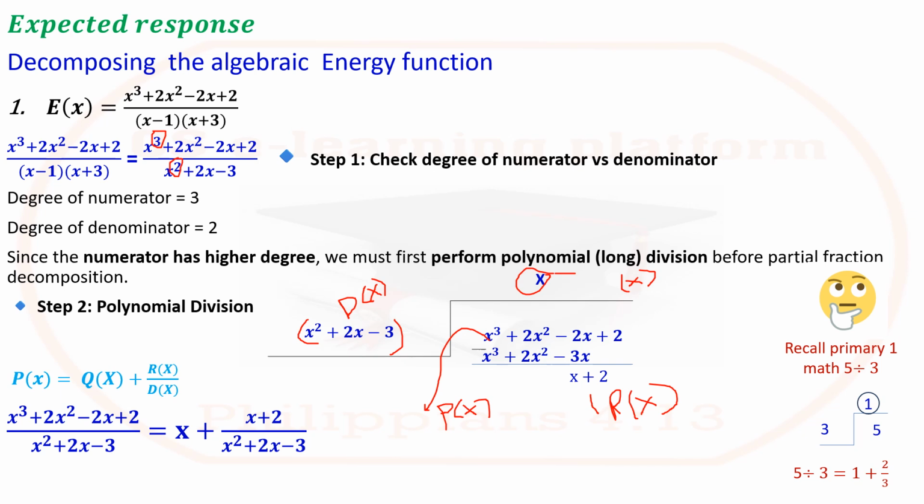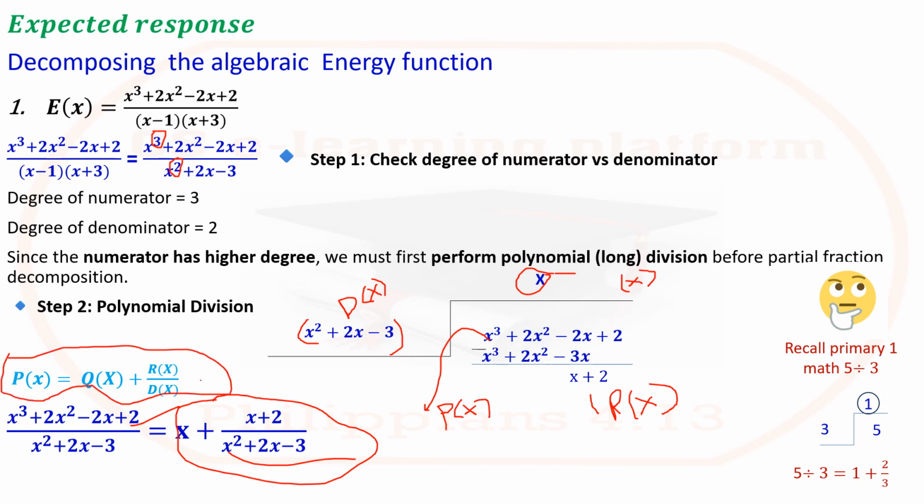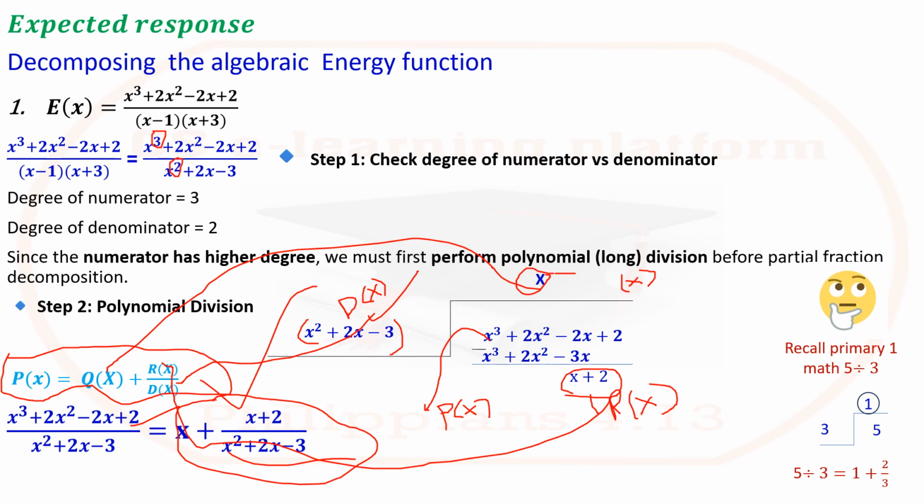Because when I try to simplify the right hand side, I still go back to this by getting the LCM and simplifying everything. So the definition of the remainder theorem or polynomial theorem will help us here. This is very important. You just need to identify what is my divisor. The divisor is that one. What is my remainder? My remainder is that. I will write it where it is required. The divisor, I will write it there. The quotient, I will write it here. And then the remainder, I will write it here.